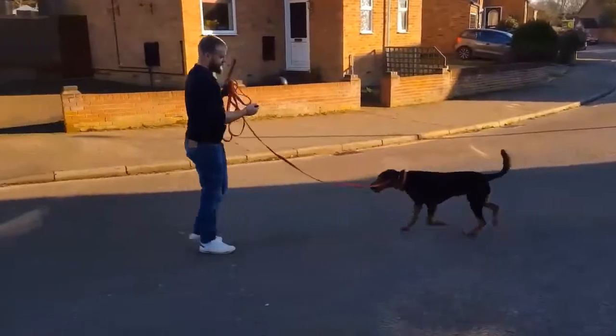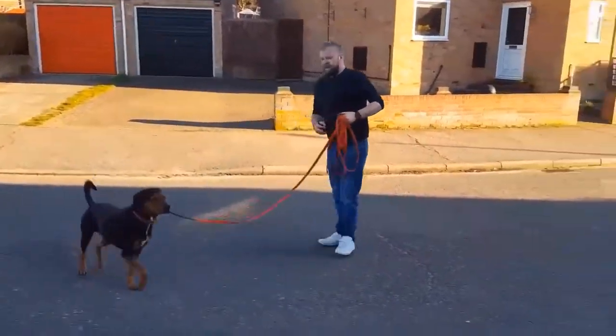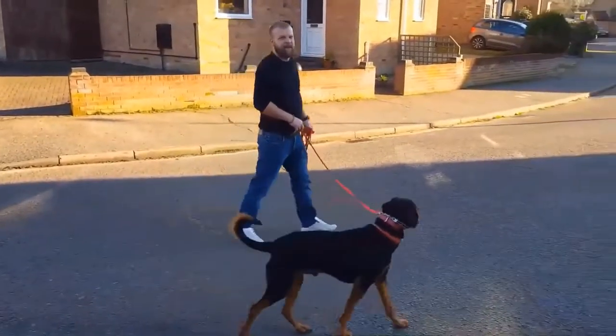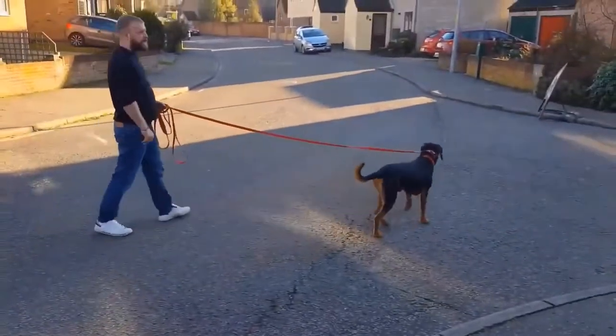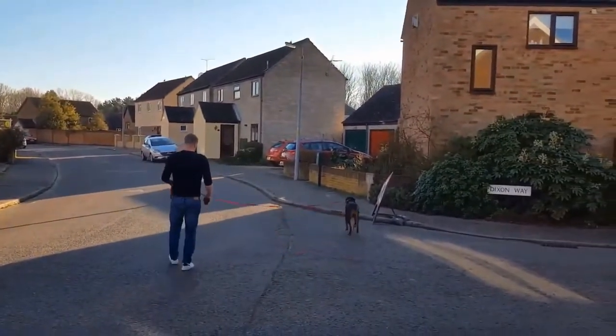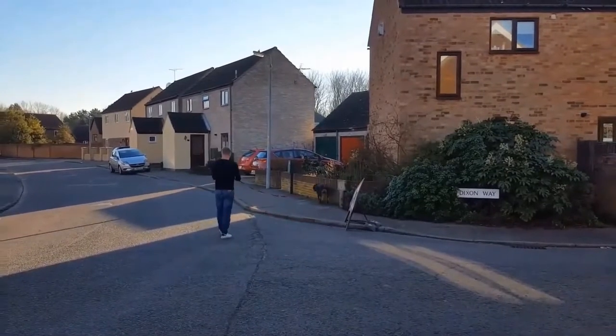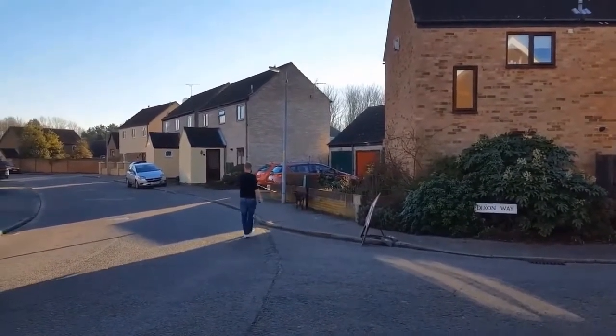When I have him on a street walk, if he's on a break at the end of the lead and I say 'Loki, come,' he has to do a little semicircle, comes and has to sit beside me. So he's used to that being the thing for 'come' — come and actually plant yourself beside me as if you're ready to walk.